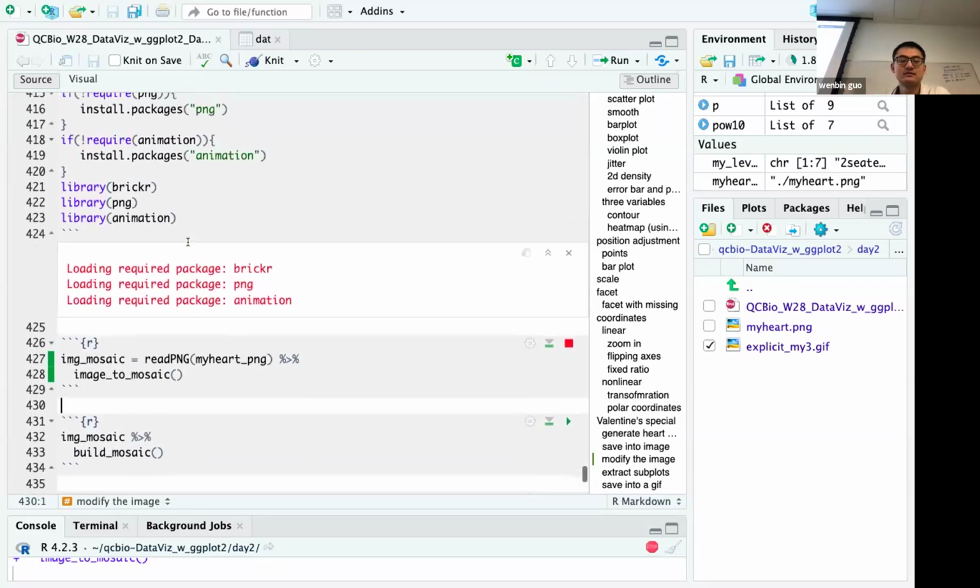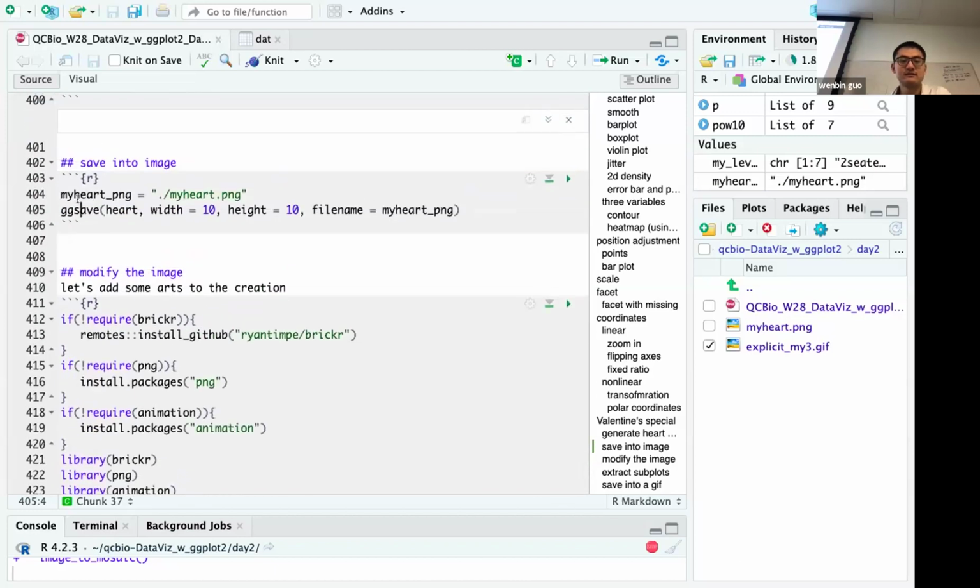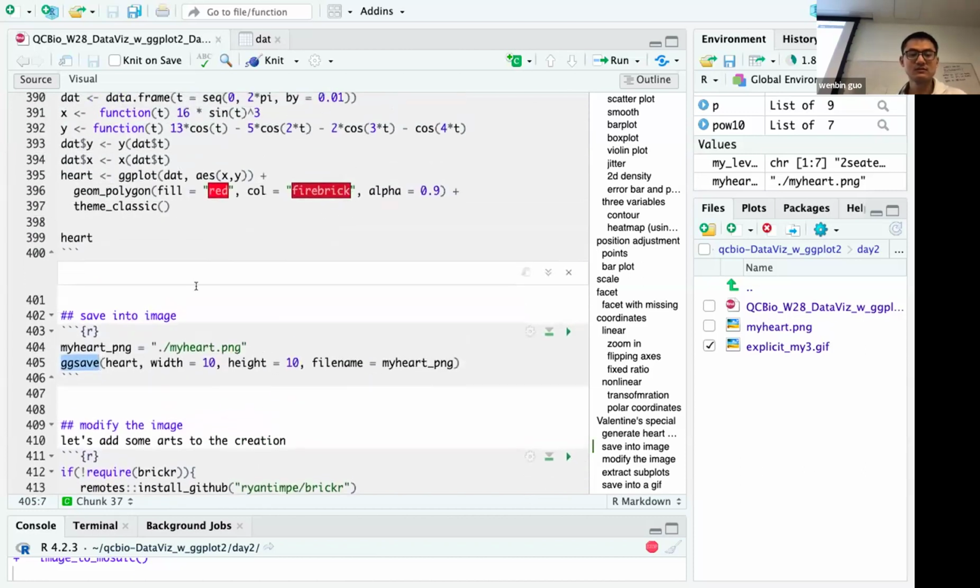The first line of saving. The line above that. My heart PNG. So this is simply just saving the heart plot into the file name, my heart PNG. And what was that line?